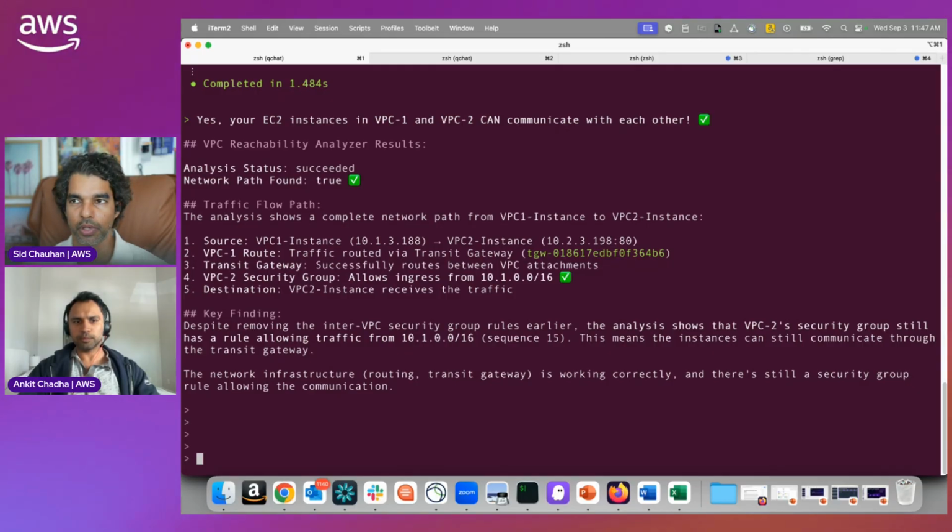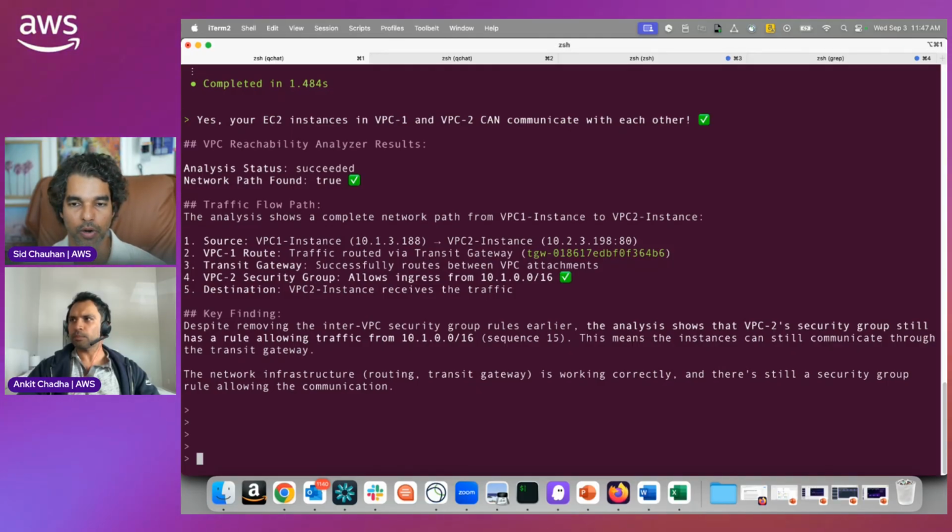Amazon Q is our generative AI assistant, which helps you with multiple use cases. Here, what we are running specifically is the Q CLI. It's integrated into the CLI, and here you can perform a bunch of actions.